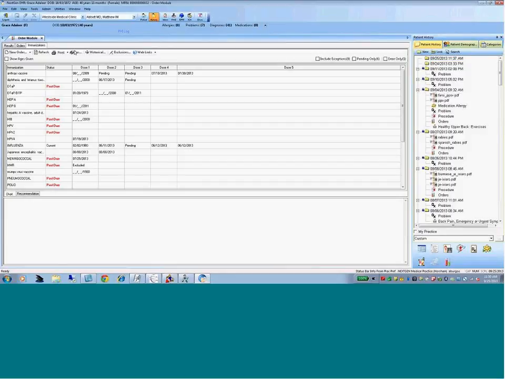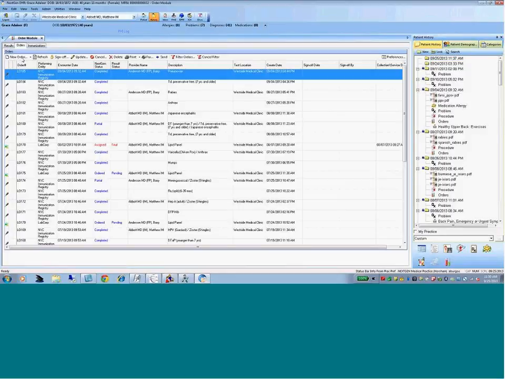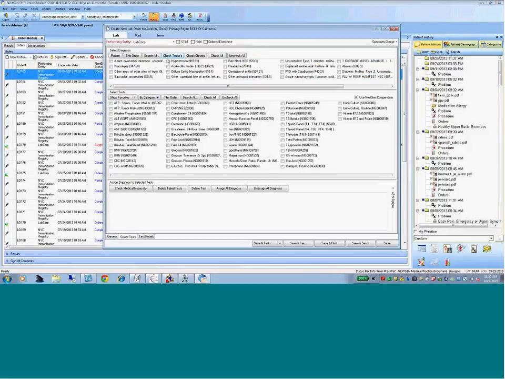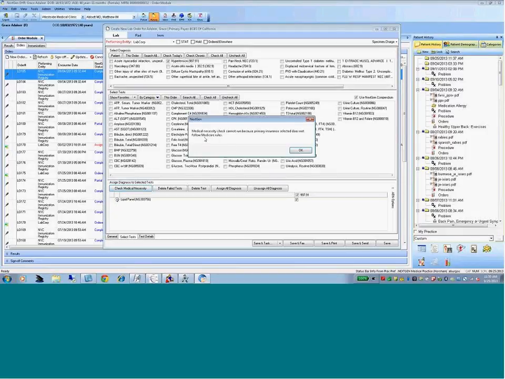Let's take a look at it now. Hypertension and lipid, and run the medical necessity.